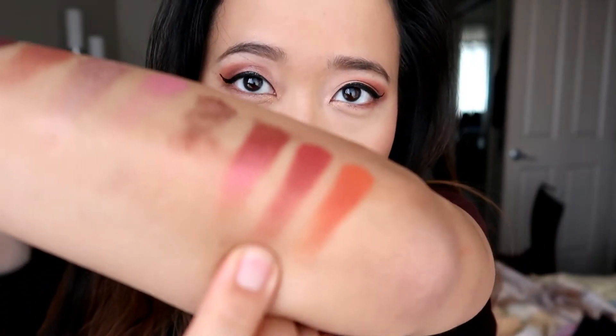Final thoughts: I love this palette — love the different textures and different colors. I'm so excited, I just want to wipe it off and do it again with different colors. I was really nervous because I tend to shy away from really warm colors like orange and warm orangey colors, but I was actually quite impressed by how it turned out. I have Amber on my lid right now and I really love it. I can't wait to try Saffron — it's a bit more red in color. Two big thumbs up, I definitely recommend it.